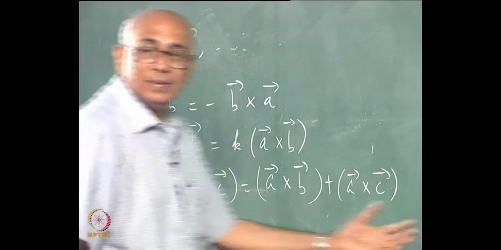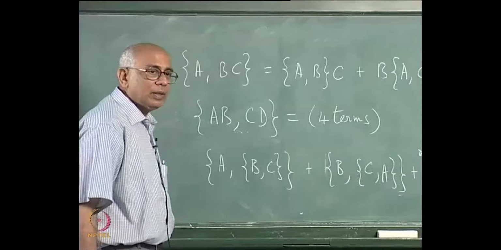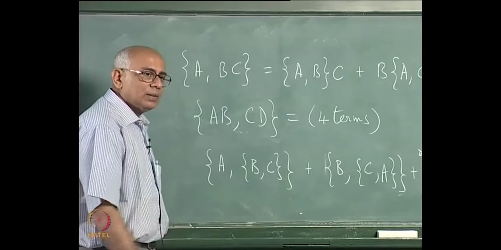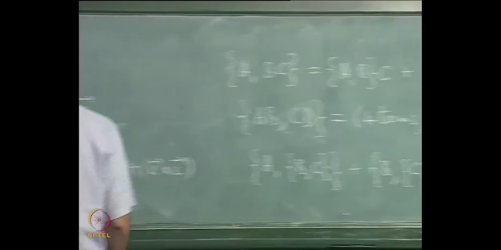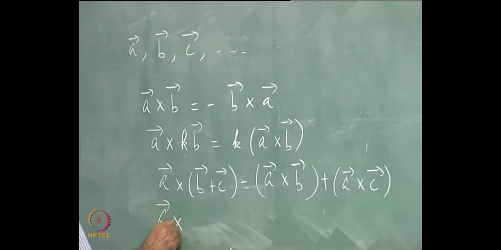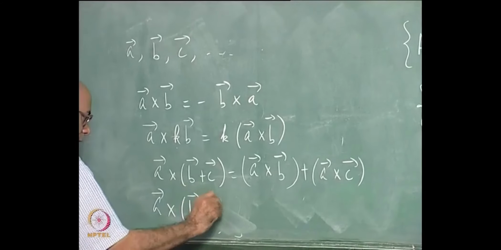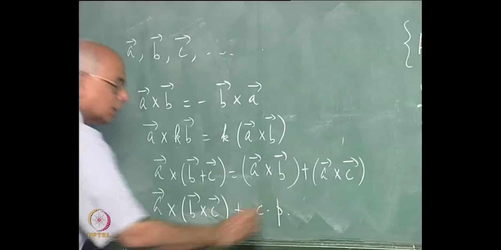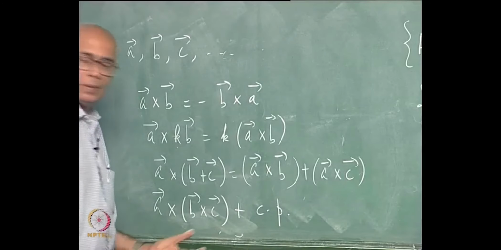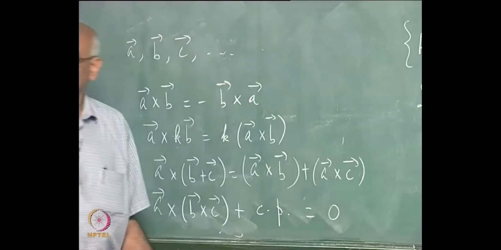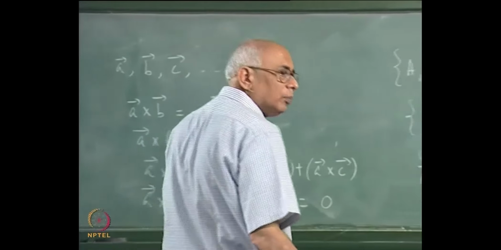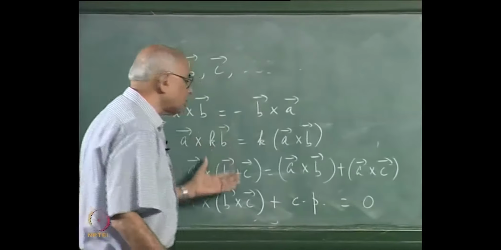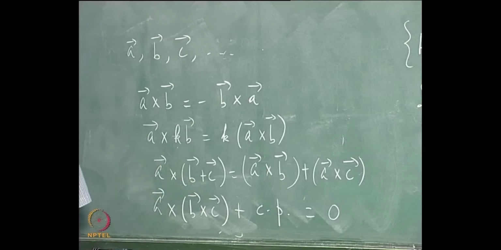And is this true? If I replace the Poisson bracket operation by the vector product or the cross product of 2 vectors, is it not true that A cross B cross C plus cyclic permutations turns out to be 0 identically on the right hand side? So exactly the same set of properties mathematically, a bilinear operation which is antisymmetric satisfies these properties and satisfies the Jacobi identity.